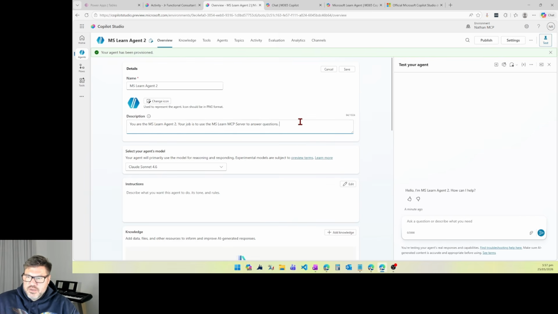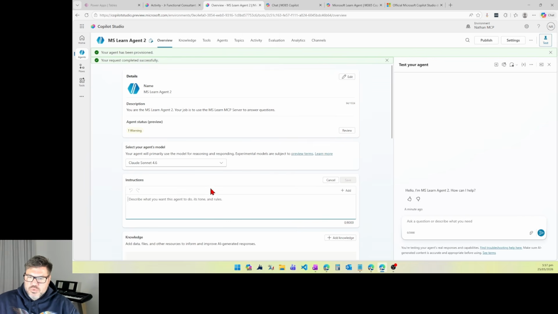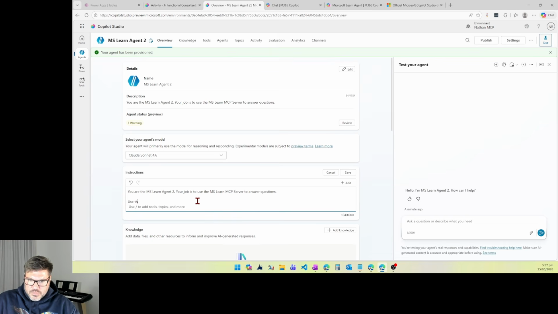And let's go ahead and we'll copy that. We'll save. And let's add this to the instructions as well. And let's say provide answers from the MS Learn documentation.